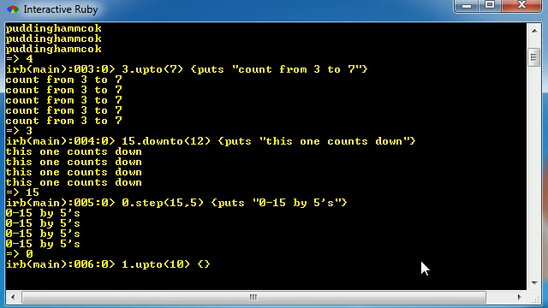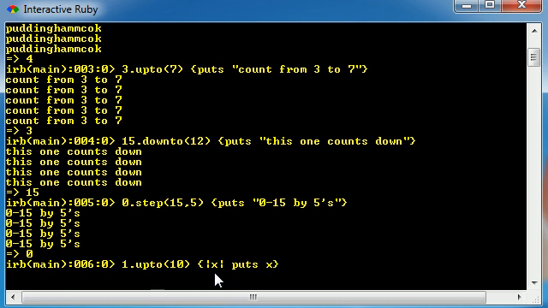Now, what I want is to see what number the loop is on every time. 1, 2, 3, 4, 5, 6, 7, 8, 9, 10. However, if we just give it a basic command, then it's going to do the same command every time. So what we want to do first is extract the variable, and I'm just going to put it in a variable called x. Now, the x is just a variable I made up, but you can name your variable anything you want. So now we are going to extract the value every time this loop happens. Now that we have the value, let's just go ahead and print it out on the screen.